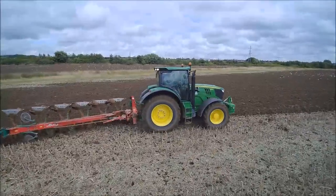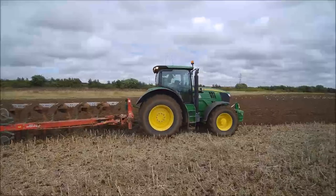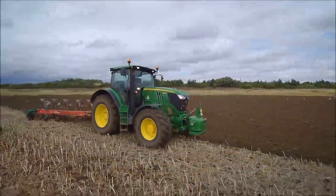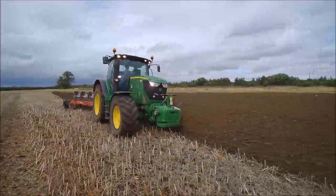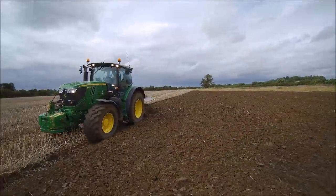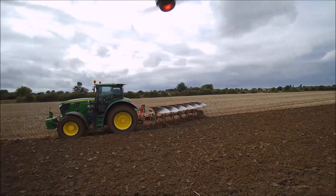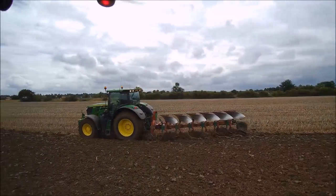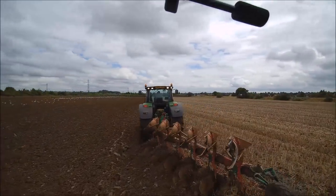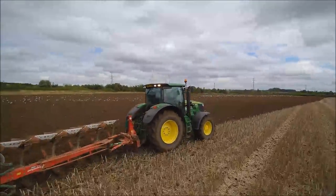We're in Wellington November now, obviously. Not put a video up for a couple of weeks because we've been on holiday for a week. Went up to down near Snowdonia in North Wales for a week. Yeah, blooming good. First time I've been to North Wales - I've done South Wales many times. Lovely area, it is, absolutely lovely area.